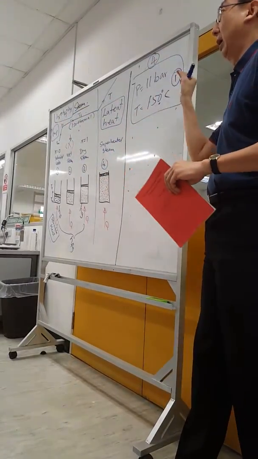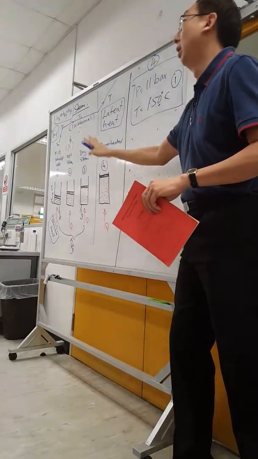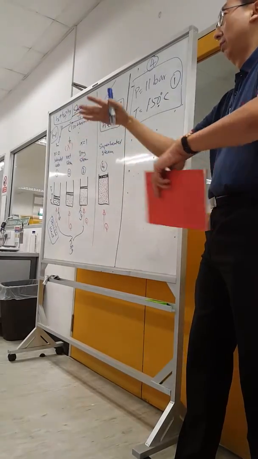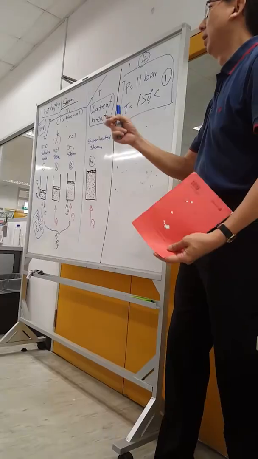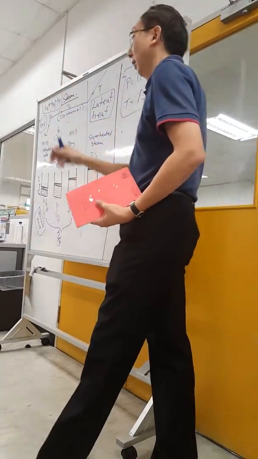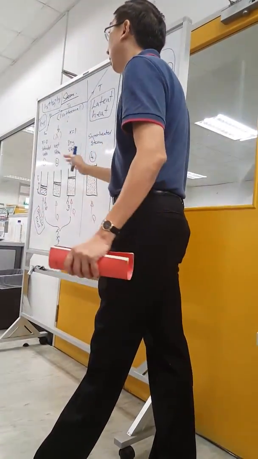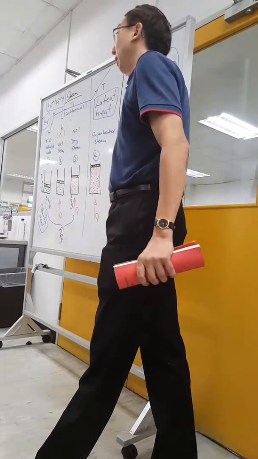If you can understand all this, three quarters of your battle is won. You'll find the calculation for steam is very simple. If you understand all this, your calculation is sure to get you the marks.